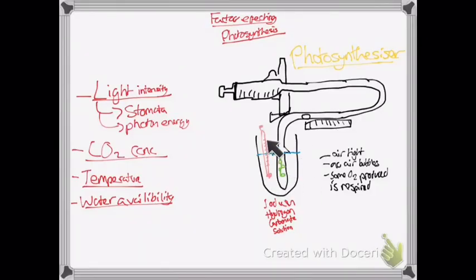However, there are some limiting factors. Some oxygen produced is respired. You need the equipment to be airtight. There should be no air bubbles. You set it up underwater. And also there's gases such as nitrogen and carbon dioxide that can also be released. It's not all oxygen. It's not actually a representation of how much photosynthesis is taking place.